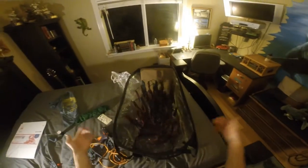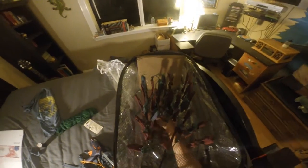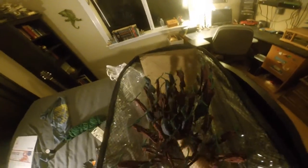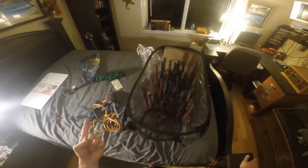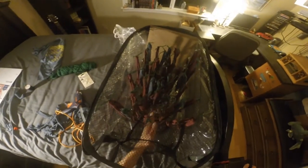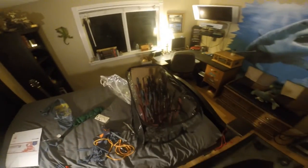Once you get that piece, it's real simple — just slide it right through and prop it up in the back. As you can see now it's super rigid. If wind comes by it'll knock down, but it's solid. The BBs come through, hit each of these t-shirt pieces, and slow down. You can see tick marks on the back piece of cardboard but none have gone through the cardboard or the plastic. That's mainly from shooting full auto — I have both an 11.1 and a 7.4 battery and they shoot crazy fast. If you do get any penetration, just add more cardboard or plastic layers and that'll counteract it.